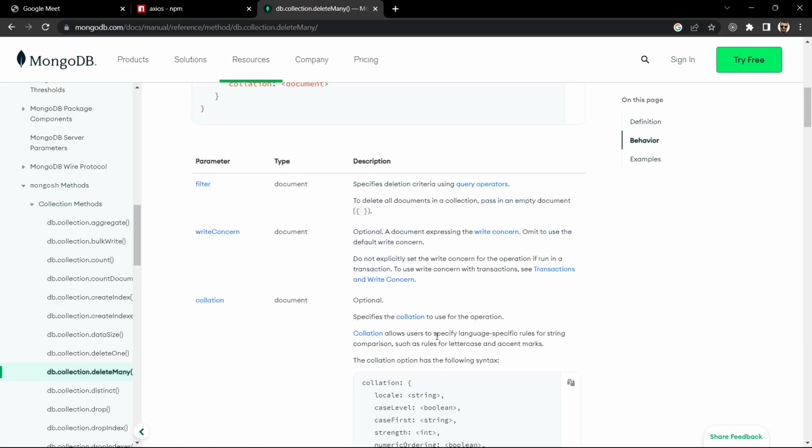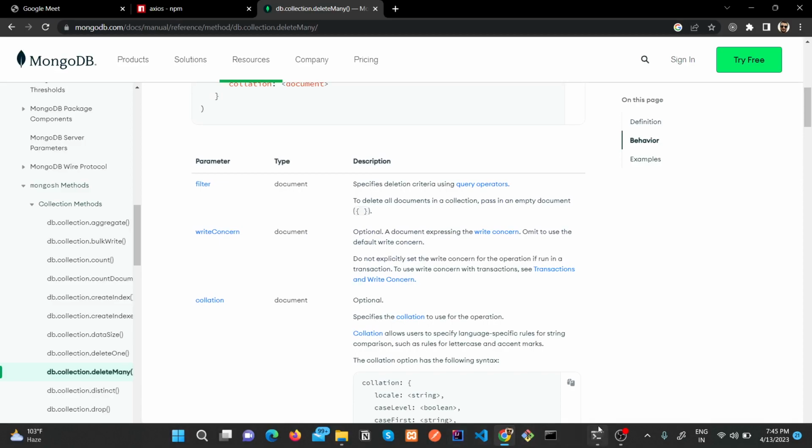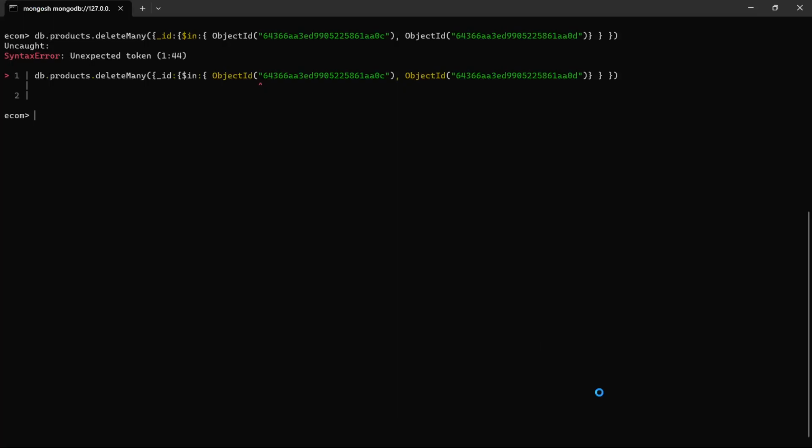Okay, I will check this thing later. Now let's just continue our learning process. Because if I start again doing things like why this is not coming, it will take so much time. So let it be for a while. I will see why this is not working. Delete many query should work, but maybe I made some mistake, so I need to check this. Now let's quickly go ahead with the session.